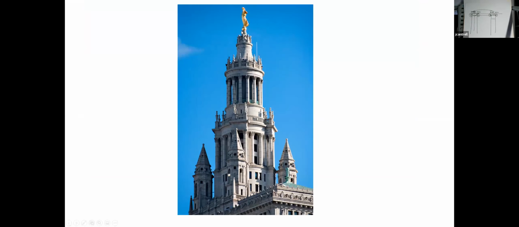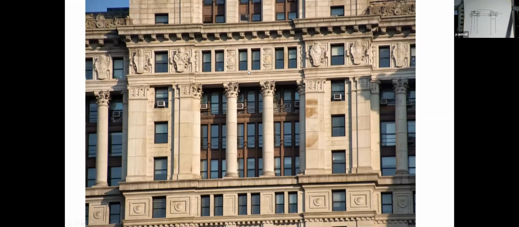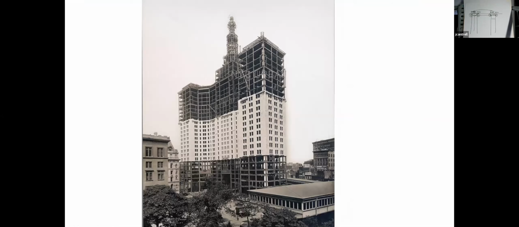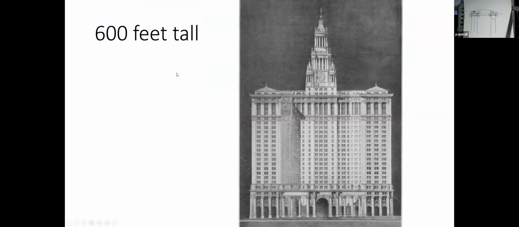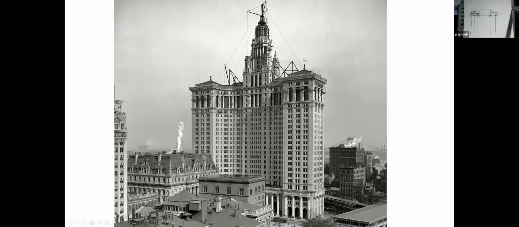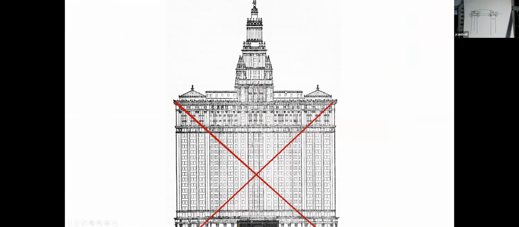Here's a wonderful playful language of the tower, loosely based on some of the geometry and proportion we've seen in some of the domes. And again, it's a derivation of the tower that we've seen in the Madison Square Garden building. You can clearly see these are designed by the same architecture firm. So the tower is just an extraordinary piece of architecture in itself, aside from just the main proportions of the body of the building itself.